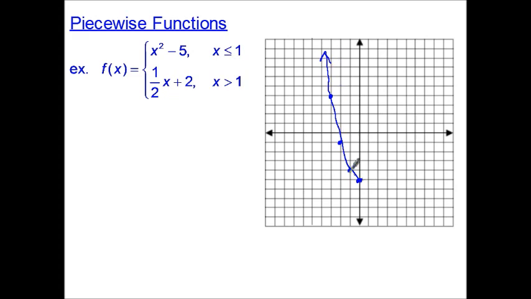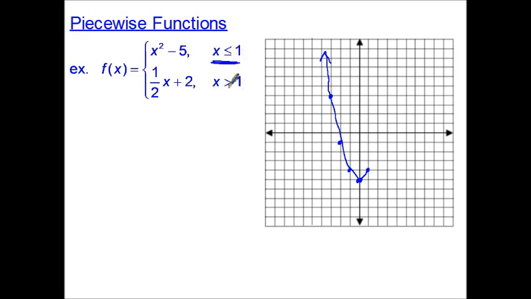And then I can take this guy to the right, so I go over 1, up 1, and make my dot. But I really only want to stop at that. Granted, I could keep doing dots, but I would just have to erase them anyway, so I'm going to stop there. Notice I did use a solid dot here. That is important because I do have the or equal to bar.